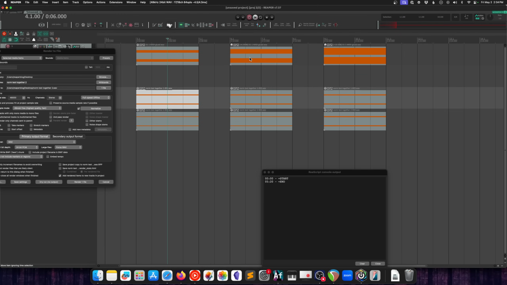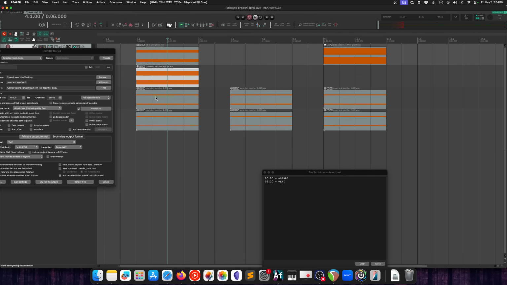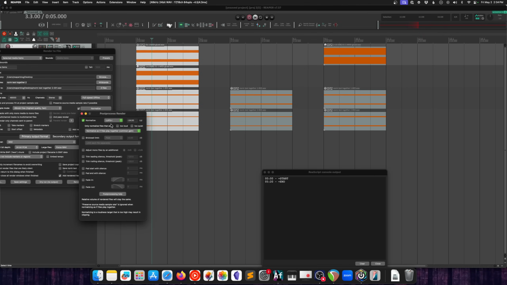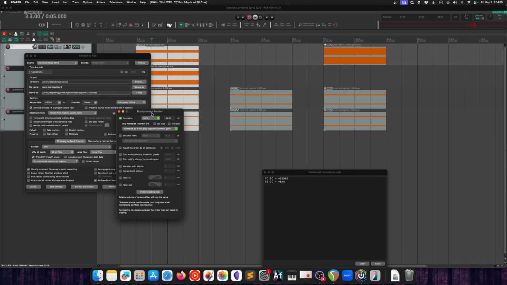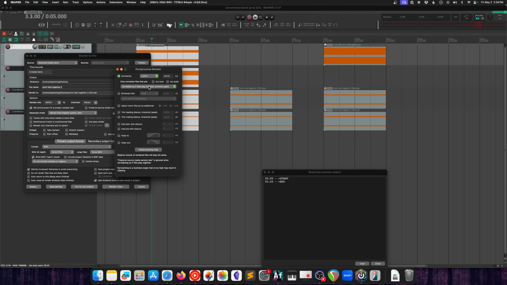And also, if we had multiple items in the project layered like this, and we selected those to render, that can also influence the as if files play together. So start and end times of the selected items makes a difference as well. And if this is confusing, it's complex, and it's not something that you'll be using every day, most likely. But they're trying to add features that help all users, all industries, that use Reaper for audio.